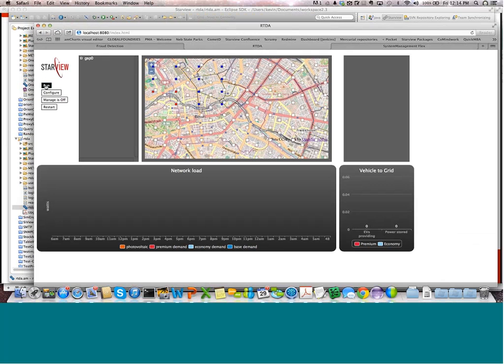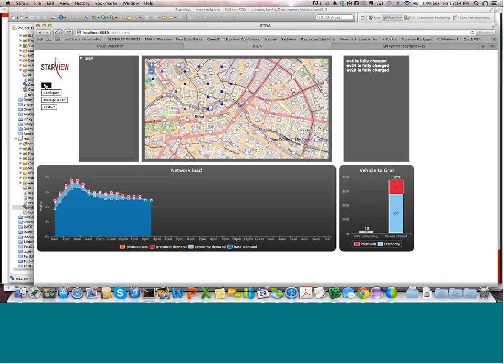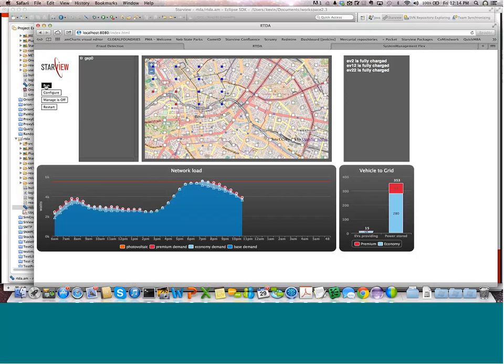So we hit run here, and you'll see this graph start to complete. What it's doing is running a series of events over the course of a 24-hour window. There we go. And then what it did is it ran a series of random events based on some models that they had depicted against the traffic patterns and their network of transformers in the city of Berlin to show the impact and the maximum network load throughout the course of a day. So in this case, it comes up with a predicted model that says your peak load impact is going to be at 7 p.m. and it's going to require 448 kilowatts per hour.